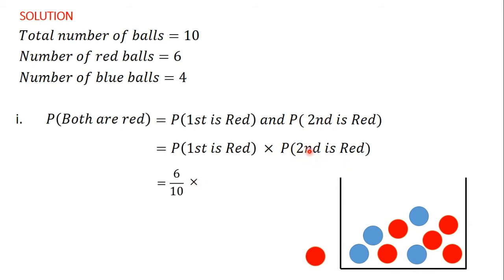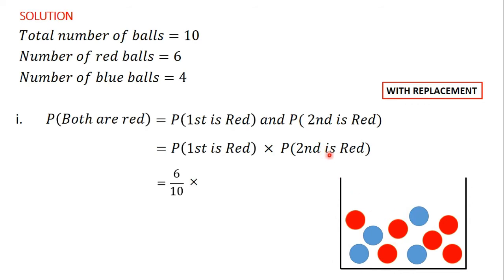Now we are going to find the probability of picking the second red ball. But remember, the question said that we are picking the ball one after the other with replacement. So you have picked the first one. But because the question said we are picking with replacement, what this means is that we will drop the first ball back into the box, then we will pick the second ball. That is what this statement means with replacement. It means that after you have picked the first ball here, before you pick the second ball, you have to drop the first ball back into the box, then you pick the second ball.